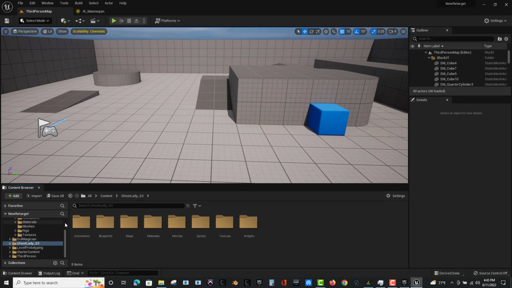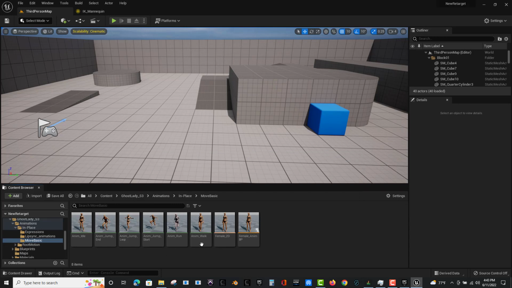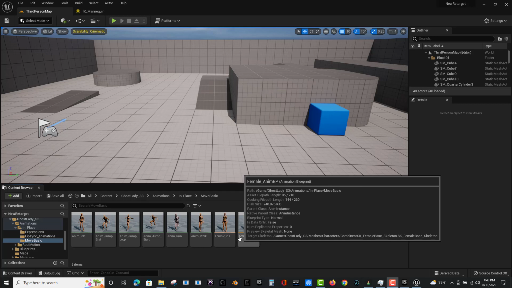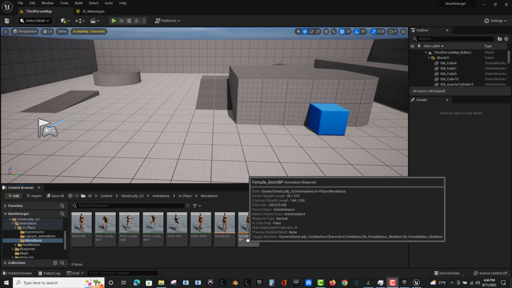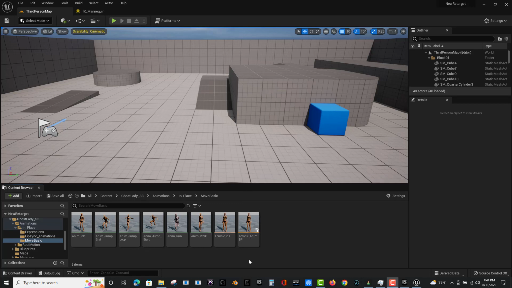Now, if I'm being honest, it does come with animations, and it does come with really good animations, by the way, and an animation blueprint, which we can use if we wanted to, in which case no retargeting would have to take place. And furthermore, if you have imported a character that does not come with animations nor an animation blueprint, it's fine, because we're going to be recycling animation blueprints all over the place here.